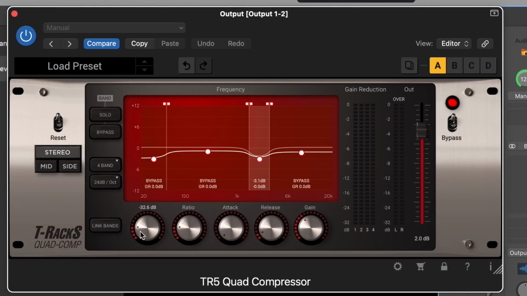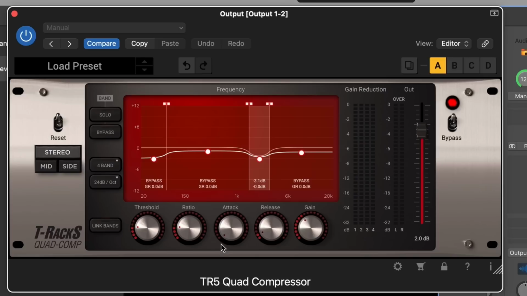Now, I'm not going to go through all of the controls, but I'll just give you a few quick tips. Threshold is when the thing starts to work. And the higher you set it, the more compression you probably get, because that's when it kicks in. Ratio is the strength of the compression. And here's the important ones for guitarists. Because we're dealing with the high end of the guitar, like the click of the pick, or the sixpences I'm using here, against strings, it's the attack that you really need to focus on, and the release.